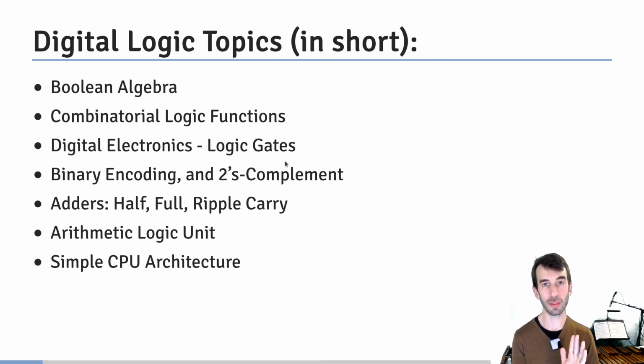We looked at number encodings, and we only look at one in this course, 2's complement. And then I asked you a slightly curveball exam question about 1's complement in the mid-semester to really get you thinking about what the limitations of 2's complement might be. We had a look at the basic components of an arithmetic logic unit in a CPU, which was the idea of a digital logic circuit to add two numbers together, so the half adder, the full adder, and the ripple carry adder. Then we put those together in a very simple arithmetic logic unit with a little decoder to get that ALU to do all of the different bit operations as well as adding, which was kind of cool. And then the finale of that was that simple CPU architecture slide.